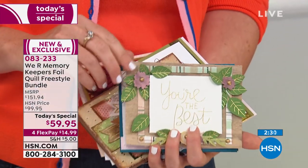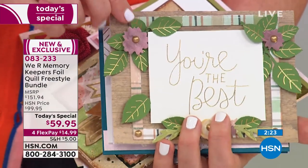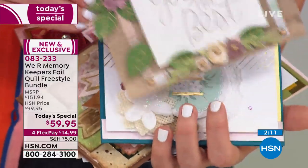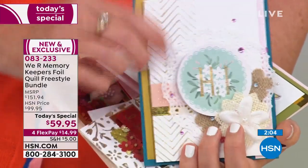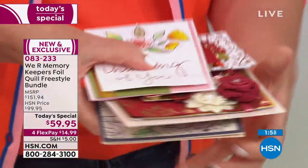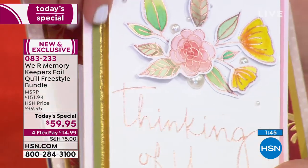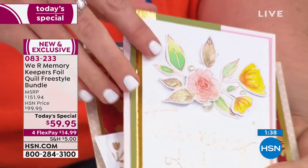Shout out to all our card makers — this is going to blow your mind. With the stencils, if you're tired of using your stamps over and over, you can add extra flair. We not only used the stencil, we also free-handed the leaves — all with scraps of foil, so nothing is wasted. Here's another one using the Chevron stencil. For those who don't feel comfortable with your own handwriting, with the stencils you can make the most beautiful projects. This card is foiled and watercolored — the foil actually acts as a resist, so you can foil and then watercolor, or watercolor and then foil.